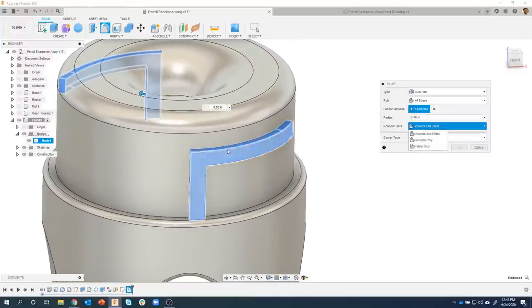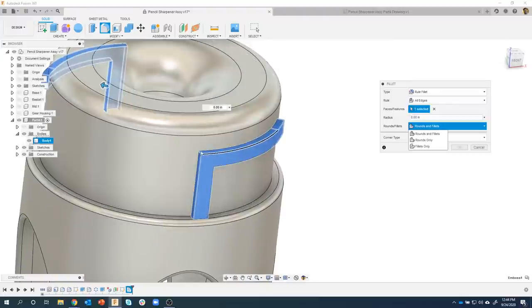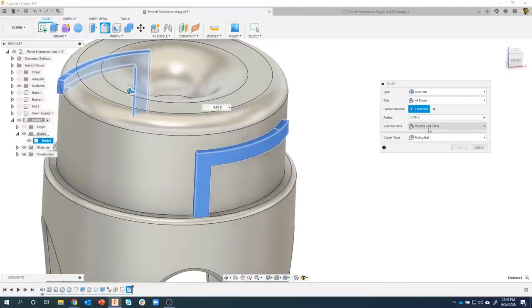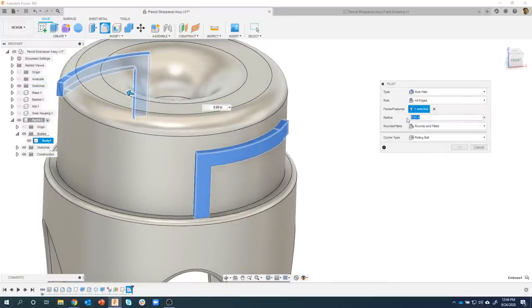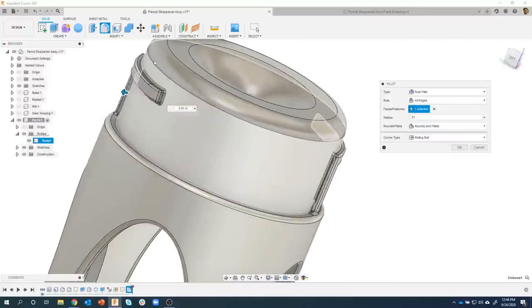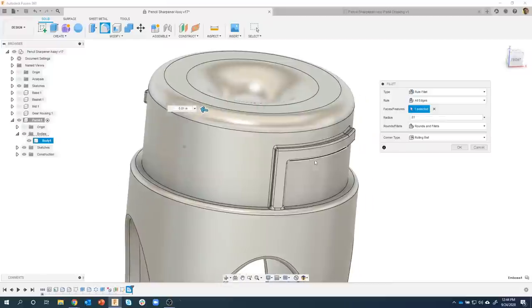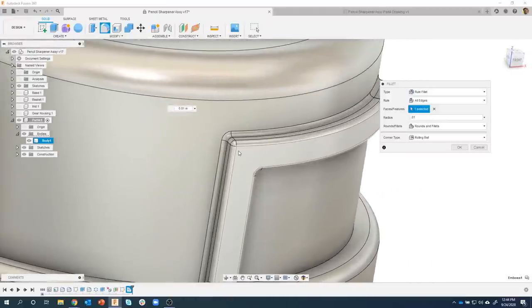Do I want it to do rounds, which I showed last week are kind of like these rounded corners? Or do I want it to do fillets, which is kind of like where this edge connects that face, it kind of smooths it out? Or do I want to do both, rounds and fillets? And see if they can calculate at the same time. So let's just do a pretty small radius here, 0.01, and sure enough, you can see it did both of those all at the same time.